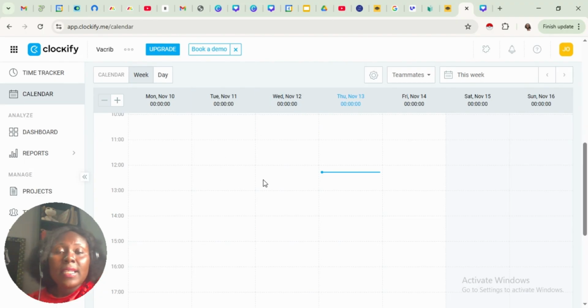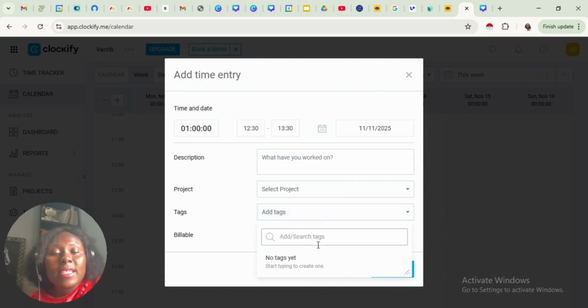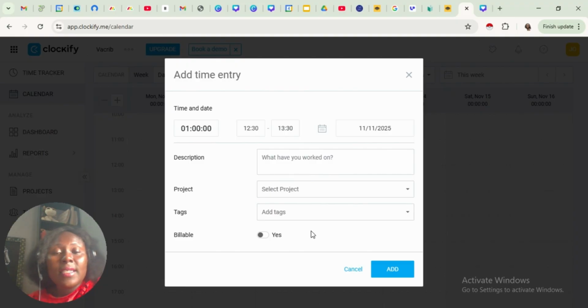You click on it and put in the projects that you've worked on, search for the project, then tag it. Then, is it billable? This task you did for this client, is it billable? You click yes and you add. But we're not doing that at the moment, so let's close it.